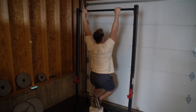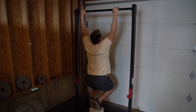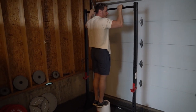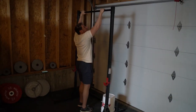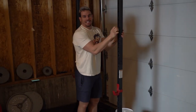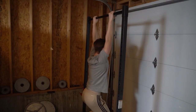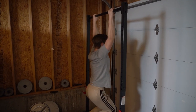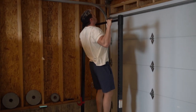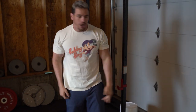As we come up, we're going to explode as much as we can. We're not letting go of the bar. The whole point is to pause at the bottom, then explode up, and tap with your chin just over the bar. You don't want to go too high and you don't want to be going too low. If it's a little bit too hard, use some kind of a stool or something that can get you up on the movement.